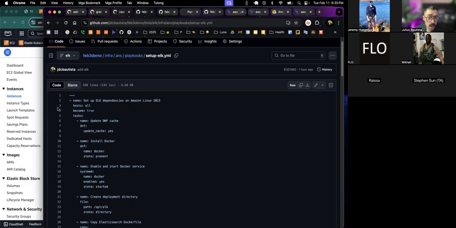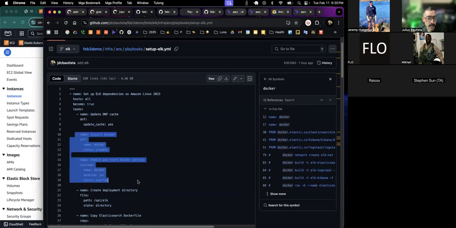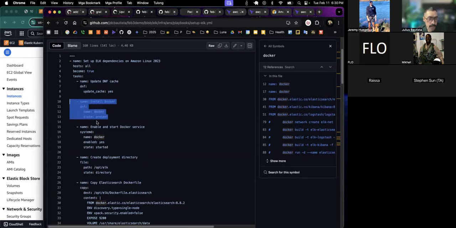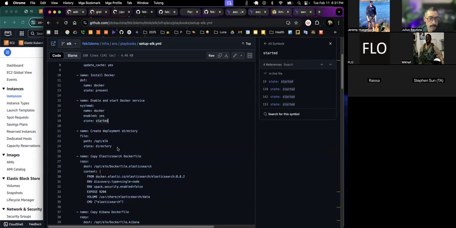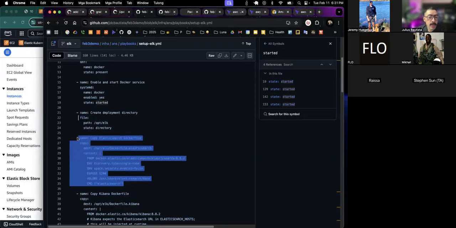But first, we talked about the different parts of Elk being Elasticsearch, Kibana, and Logstash. I should have said Elasticsearch, Logstash, and Kibana to follow the acronym, but you get what I'm saying. We run a lot of the same commands we ran in the previous playbook, where we're checking to see if Docker exists. And if it does, then it's just going to skip this step. We make sure it's running. If it is, it's going to skip this step. And we check for this directory, which again, it's going to skip if it exists.